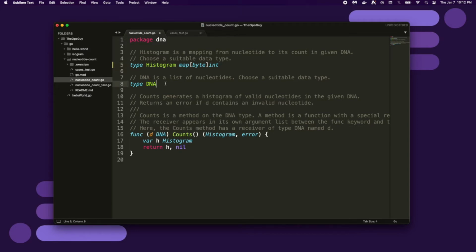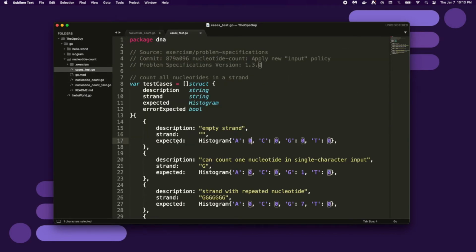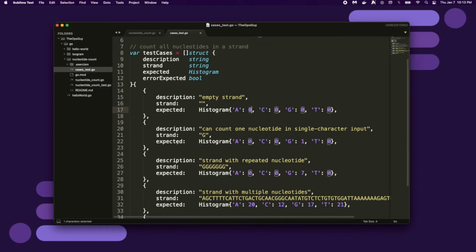Now for DNA. Over here it says DNA is a list of nucleotides. We could see over here that in our counts function, we are getting this D as type DNA. So if we go to casestest.go, strand is basically going to be the string that is sent to us from our test cases.